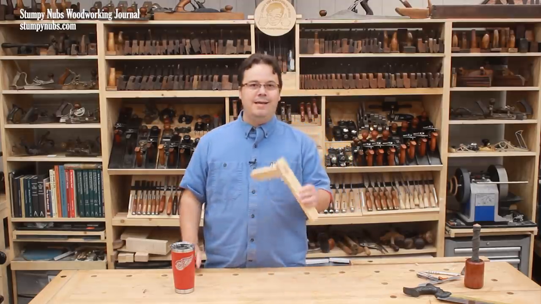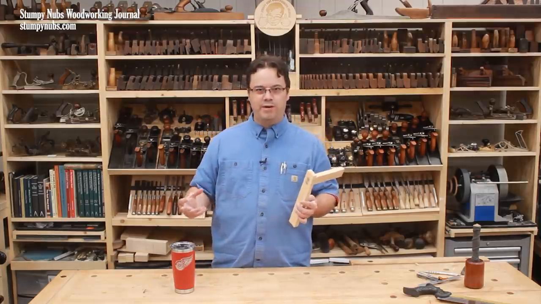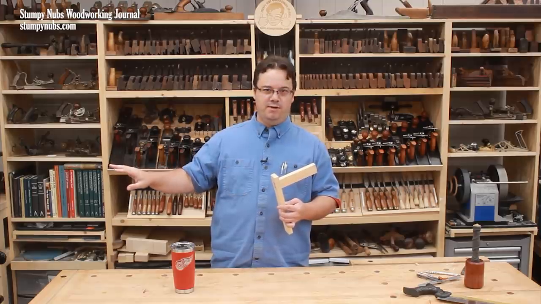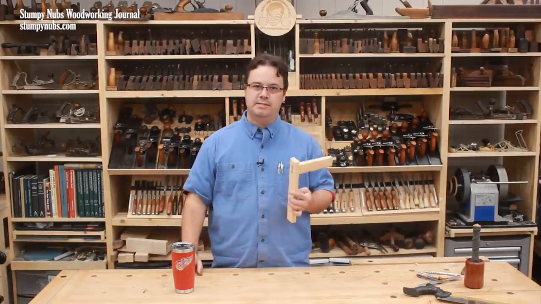Perhaps the strongest joint in all of furniture making is the wedged mortise and tenon. Though I suppose you could make a case for the drawboard and pinned mortise and tenon, but we already made that video. The wedged mortise and tenon is different from a standard mortise and tenon. A standard mortise features straight sides that fit a straight tenon. This joint provides tremendous resistance to shearing forces and it also resists linear forces through racking or leverage. This is possible by the mechanical nature of the joint. Lots of wood must break for a mortise and tenon to succumb to those forces.